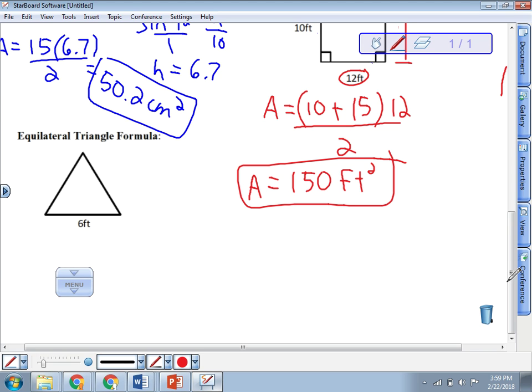Equilateral triangles, I just want to show you this. We know that all the sides are 6. The height for these, you're going to draw right down the middle. When you draw that, it'll actually bisect this side. So you're going to end up with a right triangle right here where this is 6, this is 3, and this is x. You can use the Pythagorean theorem to find it, and I'll call x actually the height. Use the Pythagorean theorem to find that height, then plug it into the formula. Just knowing that it bisects is the key idea with equilateral triangles. There is a formula, but I'm not going to have you worry about that quite yet. But that is our lesson on area, finding area by finding a missing side length first.